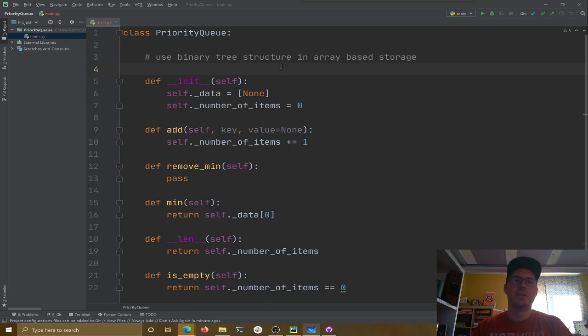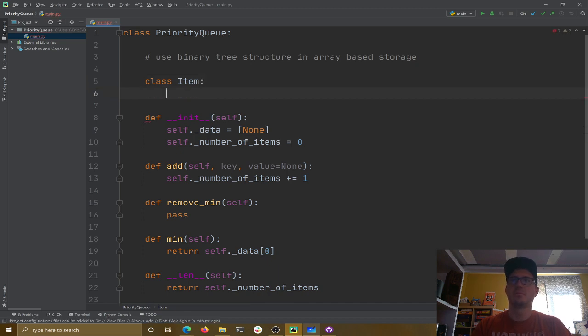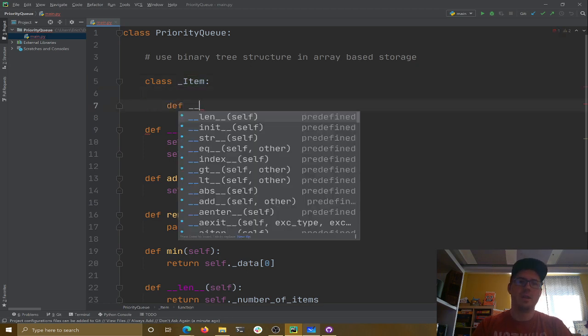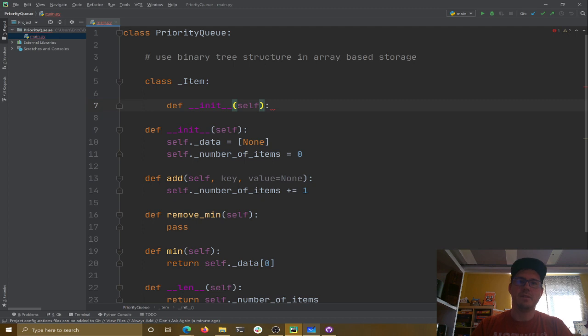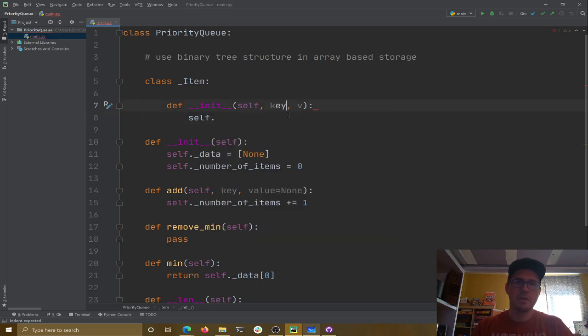Okay, so what we're going to do is we're going to have an item. So we're going to have a class here for item, right? And we could even mark this as a private class here for fun. This is going to be private item. So we can define an init that takes a key and a value. Right, so self dot, I should name those better, sorry. Key and value.